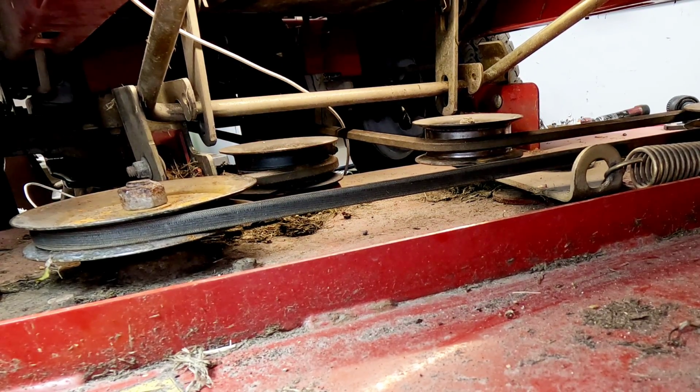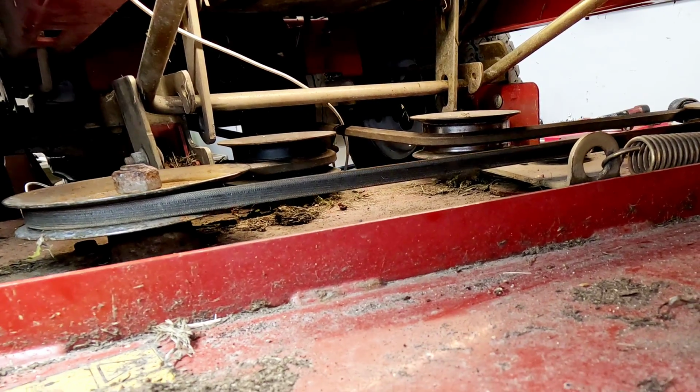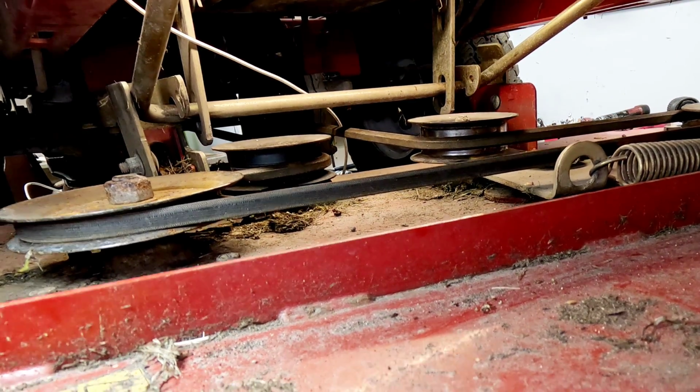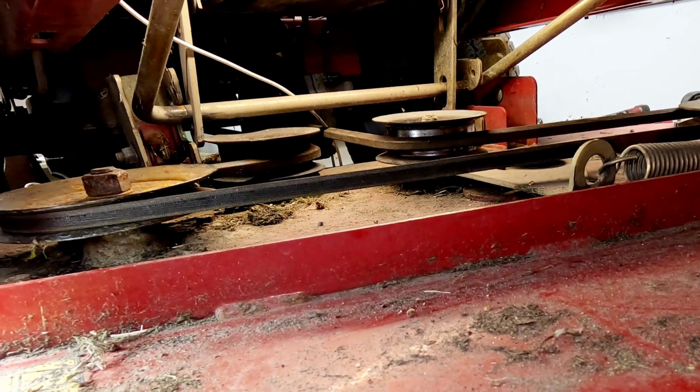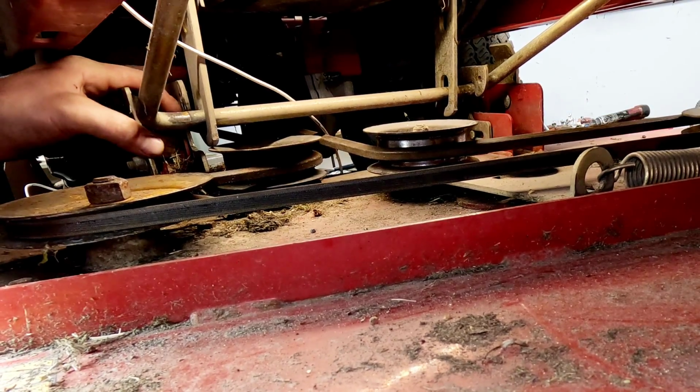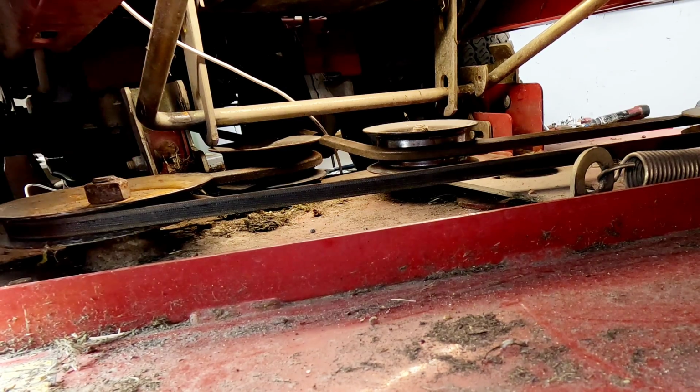I'm just going to very slightly lift up on this side and push backwards. It comes right off. There it goes. See that it popped out. It's no longer hooked on this side.